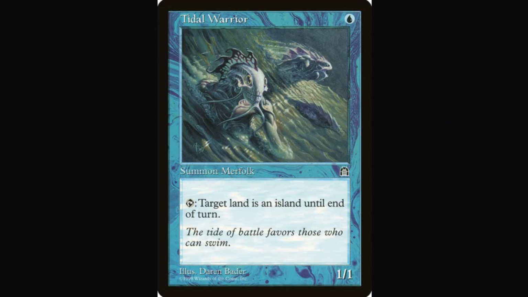Have I got you on the tribal train yet? Well, be careful what you wish for. This is the Tidal Warrior. I don't think you're ready for this game-breaking power of the 1-drop 1/1 merfolk that can turn a land into an island until end of turn via simply turning sideways.